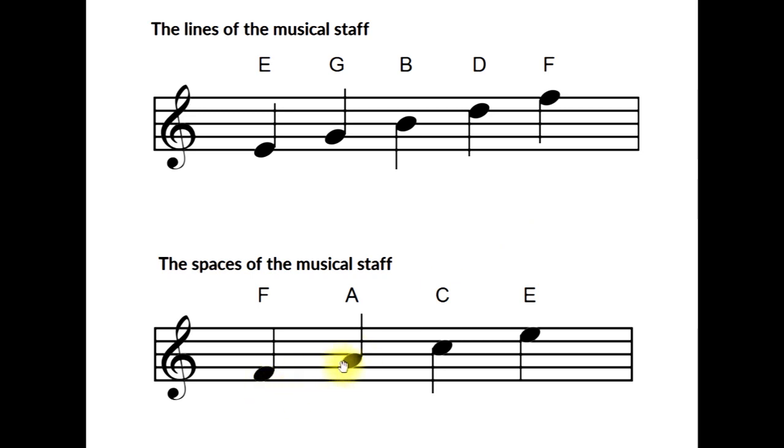So what we're doing there is we're memorizing the alphabet in thirds. Notice from F to A, that's 3 letters. From A to C is 3 letters. From C to E, that's 3 letters. It's much quicker to think of it that way. From E to G is 3 letters. From G to B is 3 letters, and so on. So by memorizing the alphabet in thirds with those two acronyms, you can find notes much, much quicker. It's going to help you in the reading process.